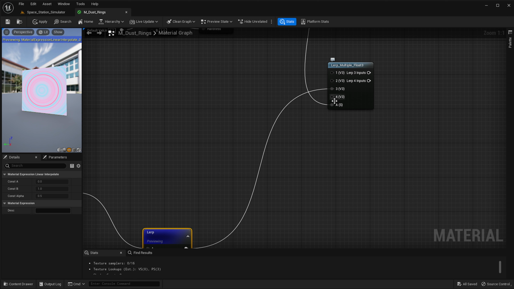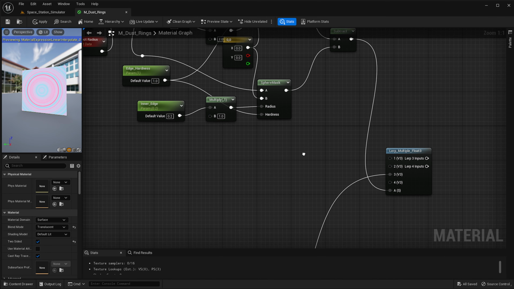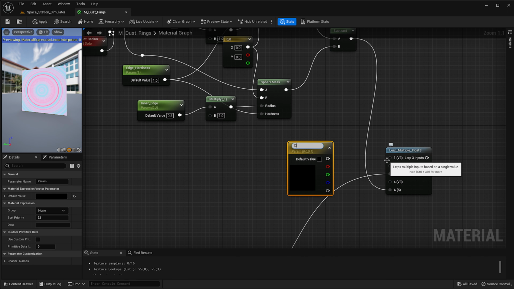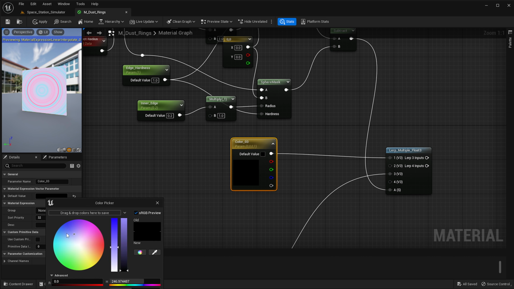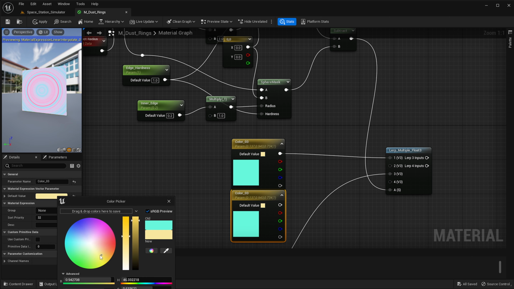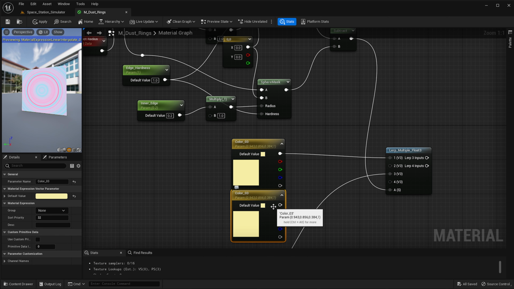Sorry, this one here, and potentially might connect another one here into these two. So for these two, we can add new colors. I'm going to be adding another parameter in here, right click and convert the parameter. I'm going to call this color 3 like that, and we can plug that in there. And then give this a different color. You don't want it to be black. And then duplicate it, give this maybe another color, maybe like a yellowish, and connect that.